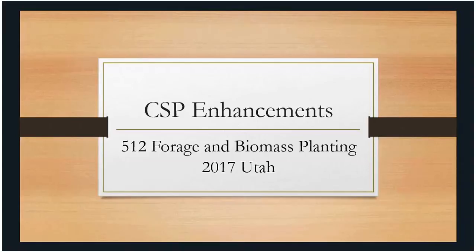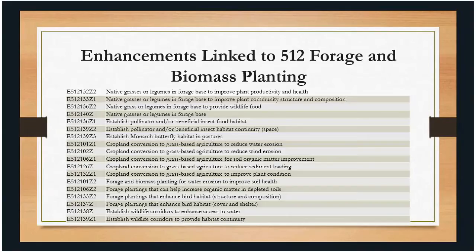This set of enhancements that we're going to go over today are all of the enhancements that are attached to practice 512, forage and biomass planting, or what I guess us old timers used to call pasture planting. Here's the list of enhancements that are tied to forage and biomass planting. There's quite a few there. I don't know, like 20.